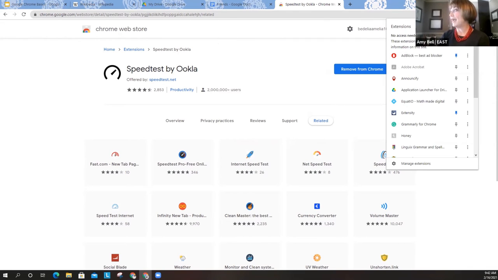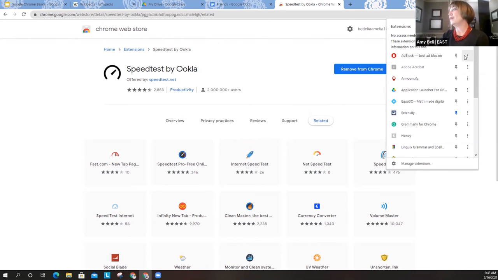So you can see it added the ad block extension icon to my toolbar so I can easily access it. But I don't want it there anymore, so I'm going to hover over that push pin again, and it says unpin. So I click it, and you see it's no longer in my toolbar.